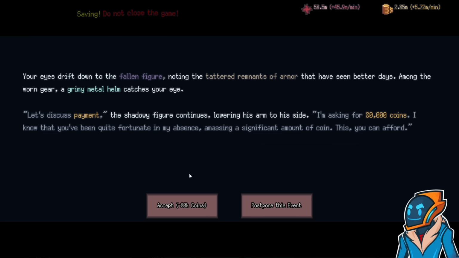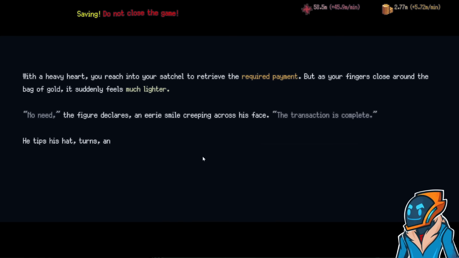The shadowy figure continues, lowering his arm to his side. I'm asking for 80,000 coins. I know that you've been quite fortunate in my absence, amassing a significant amount of coin. This you can afford. Sure.